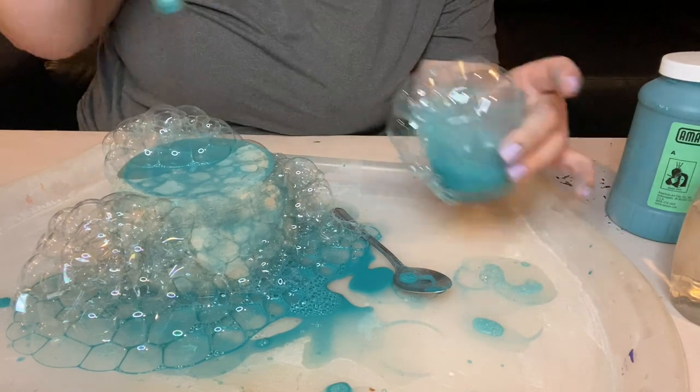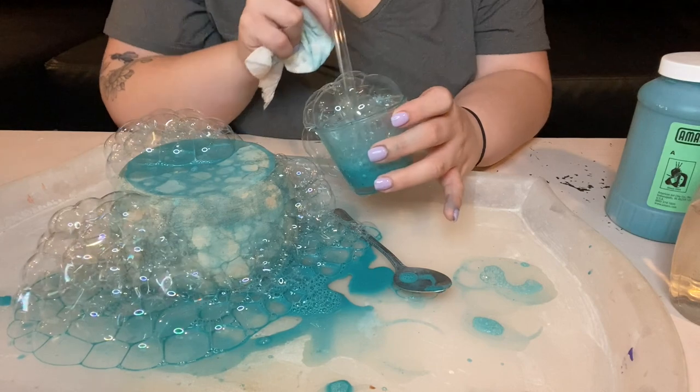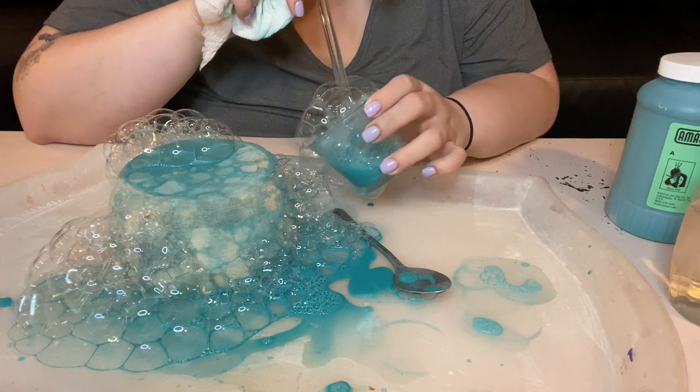Another fun thing that you can do with this too is you can layer colors. So if I want to go over this with, say, an orange or something like that, and really just get different layers, that's also an option.